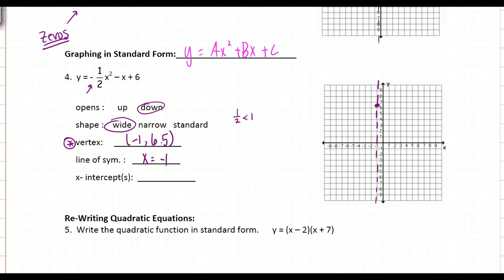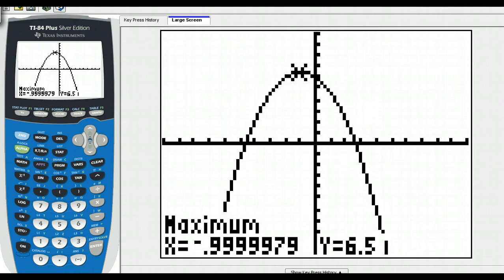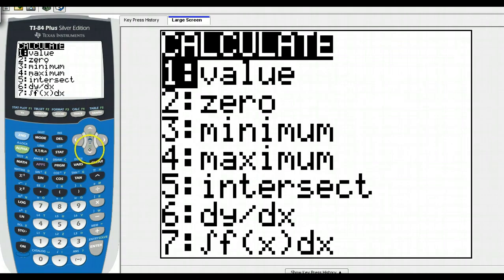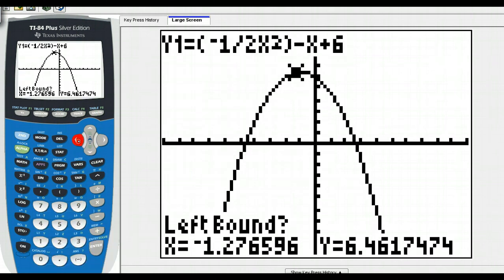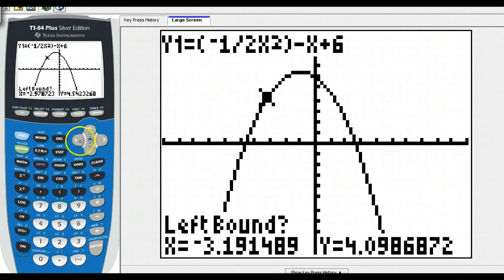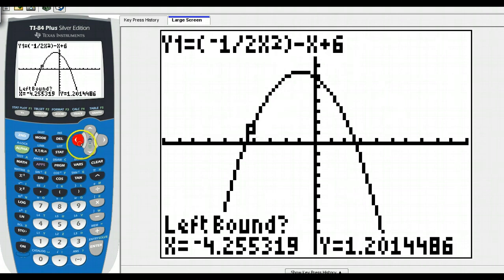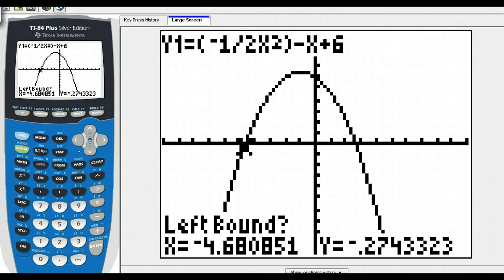So again, here we need to find our x intercepts. This could be the confusing part, so make sure you pay attention. We're looking for zeros. So second calc, going to 0. We need to put our cursor on top of our zeros. Well, my first one is, I'm going to do the one to the left first. You could start with either. It doesn't really matter. But I want you to put your cursor as close to the 0 as you can.